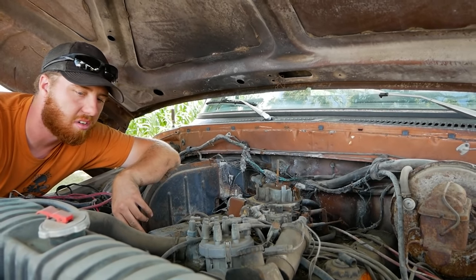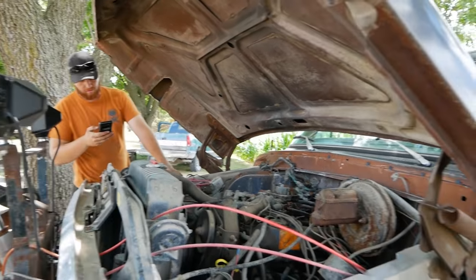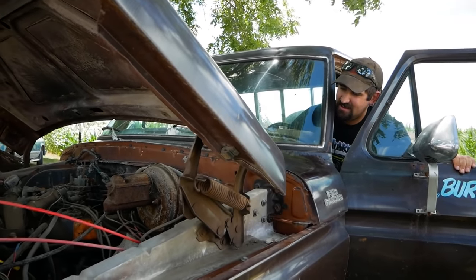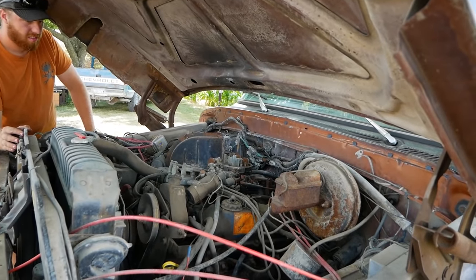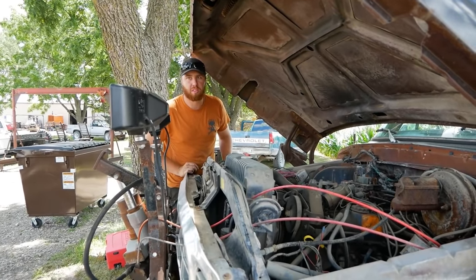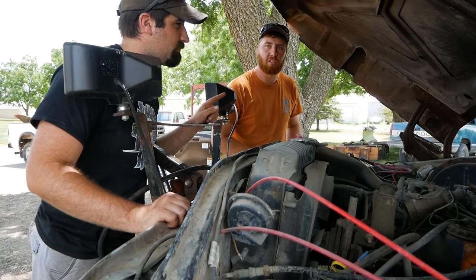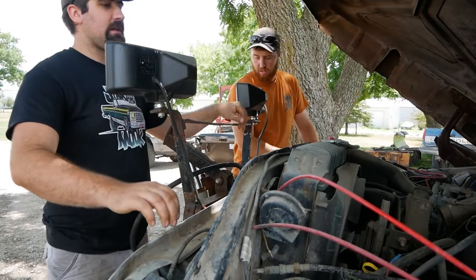Should we tap the key to crank? We don't even know this thing — that is violent. This is a man's truck. The starter is quite displeased with life at the moment, or the flywheel has no teeth left. Both are quite the possibilities. It does turn the motor, just really angrily. The Bendix is probably sticky.